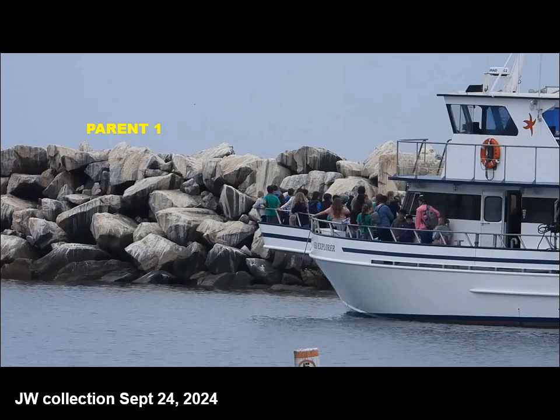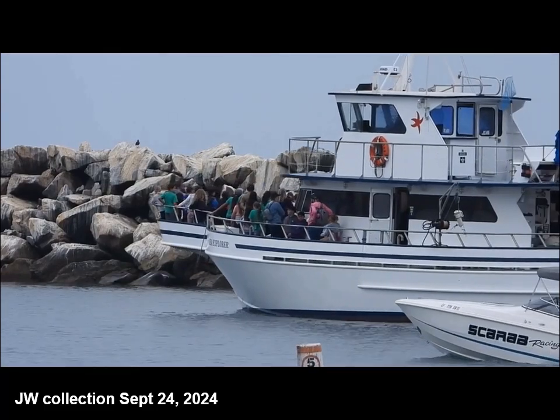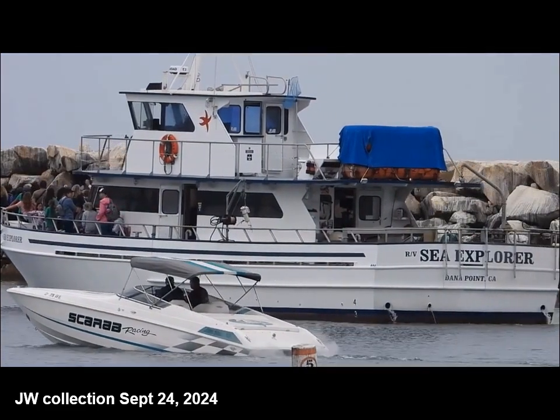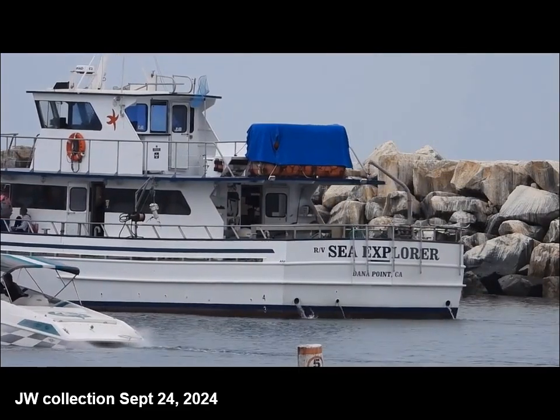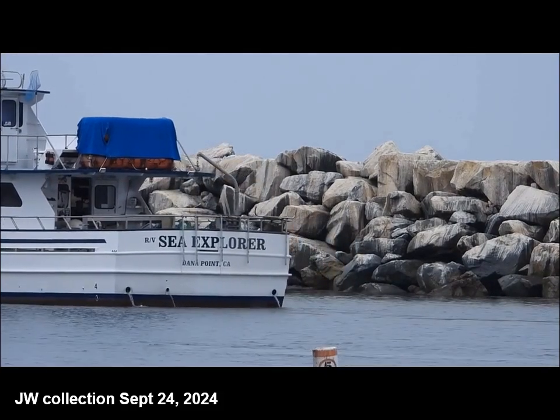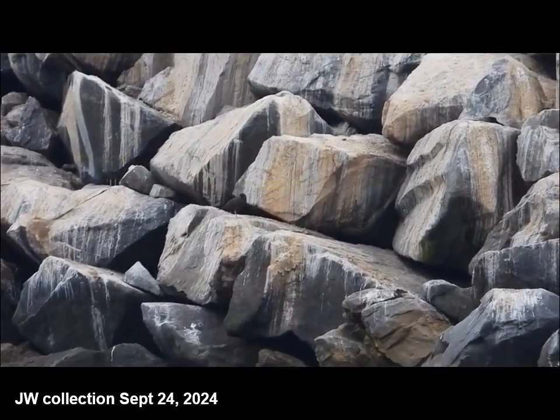During the birds' stay here, both San Bernardino Audubon Society and Pasadena Audubon Society went out of Dana Point for pelagic birding on this ship and were able to see the chicks on the jetty. So let's start this video. See the bird fly up. And we're going to see the rest of the family in a second. Doesn't appear to have too much of a wake. So let me zoom in. And there's the chick and the parent on September 24th.